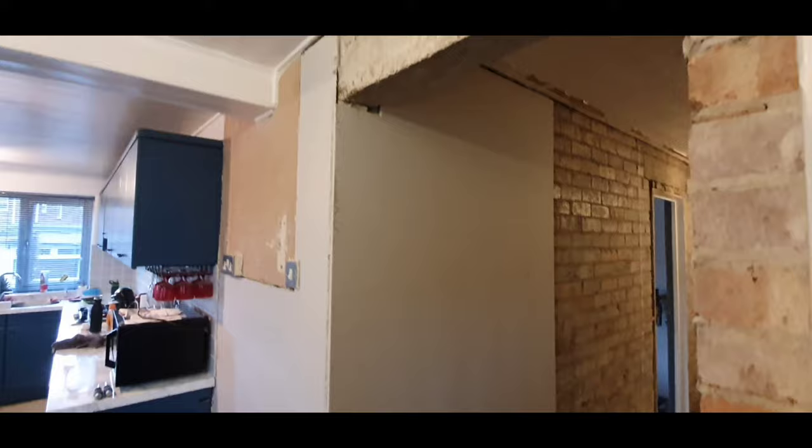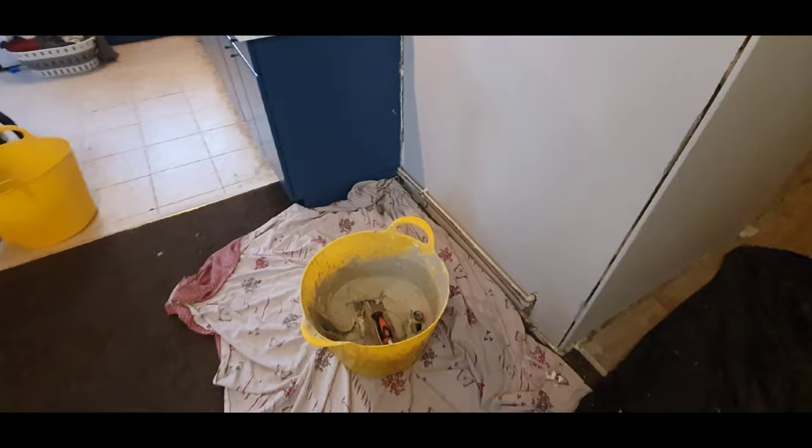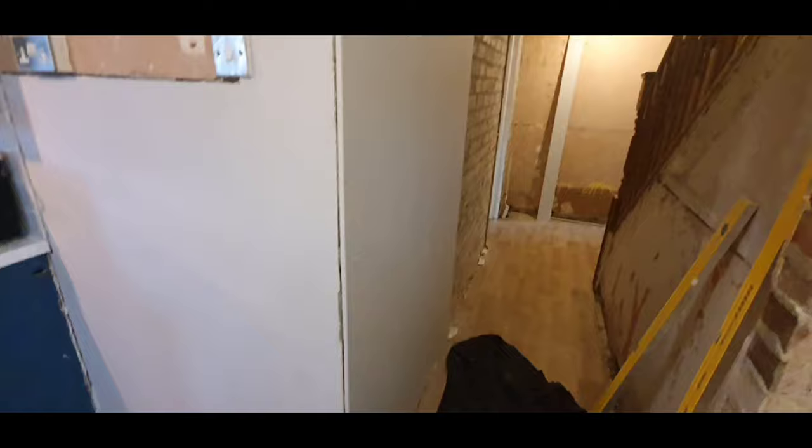Alright, so that's the next one. I struggled a little bit with that one trying to get it all flat and square. I think the consistency of the stuff I mixed up was a bit too thick. But I've got it on. I've mixed some more up which is a lot thinner now — I think that might be too thin, but we'll see how the next one goes. I'll bring you back when I've got all these put on.